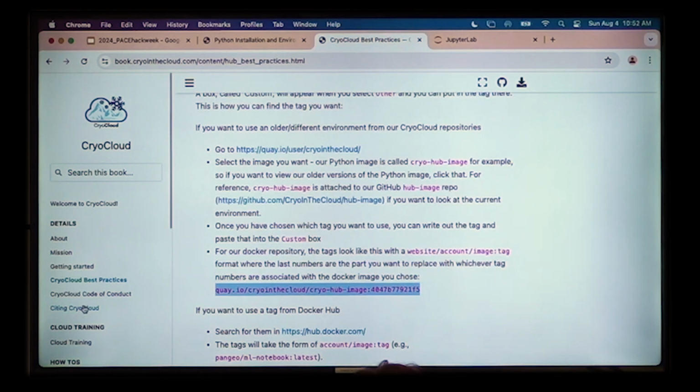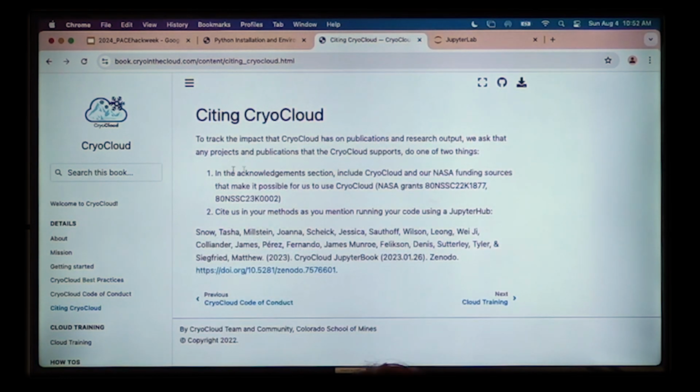Right above here, citing CryoCloud. Those instructions, our grant numbers are right here. This does cost money, and it is part of your methods. So when you are producing science, the fact that you produce this in the cloud is a really important piece of your methods. So you can cite CryoCloud in that way.